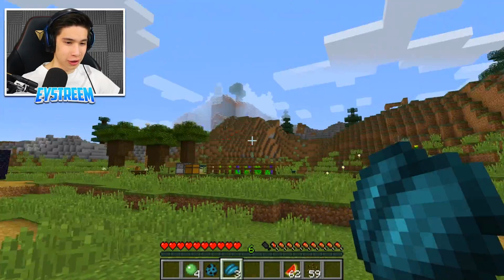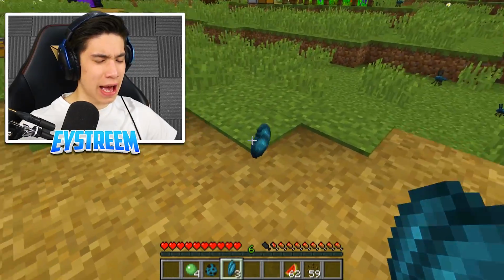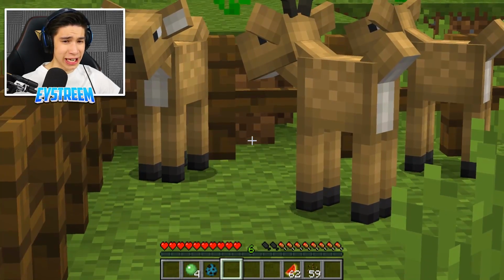Let's get over. Oh, look, these ones are still alive. It's okay. So, as you guys can see, you get this thing called carapace. I have no idea what you do with it, but this is essentially the shells of the beetles that I murdered. Next mob. These are the deer, guys.